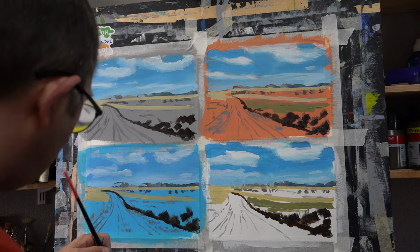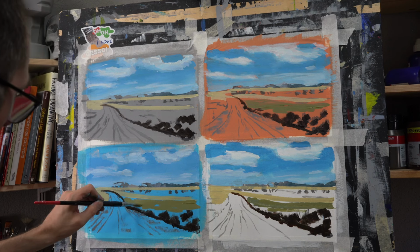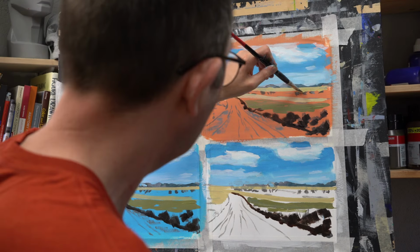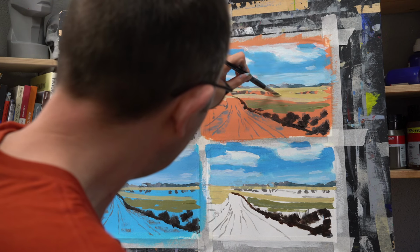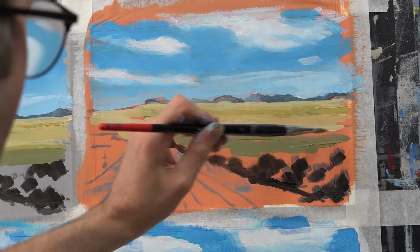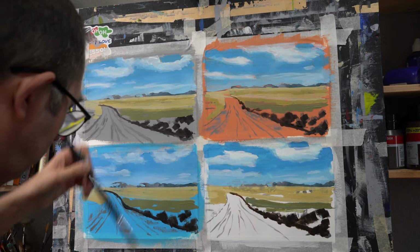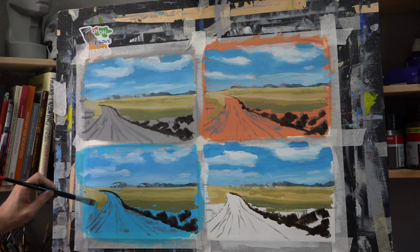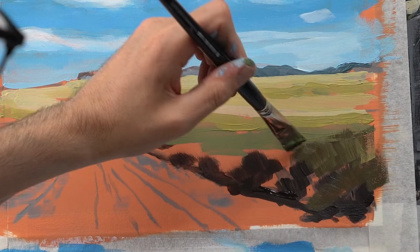And sometimes people say acrylics dry so fast, but if you've pre-mixed colors on your palette, then sometimes acrylics dry even too slow. For quick studies like this, acrylics are really ideal. So now I start adding other green colors, all kinds of colors, just to fill in the background. And now these darker areas are dry, I can put other colors on top of them. So we get an interplay between these layers.